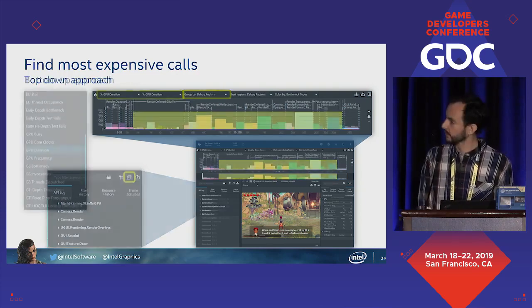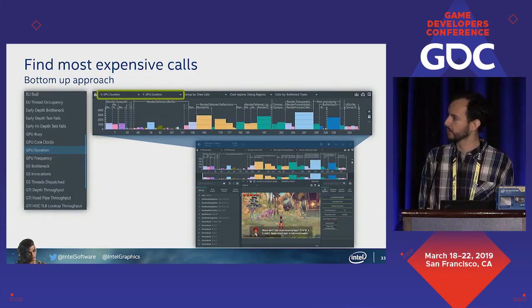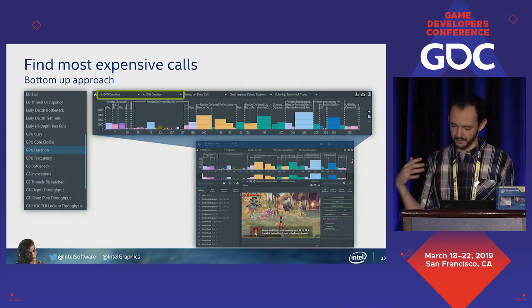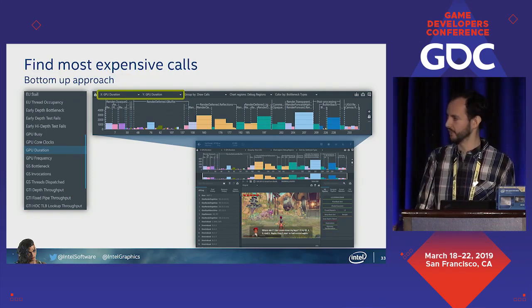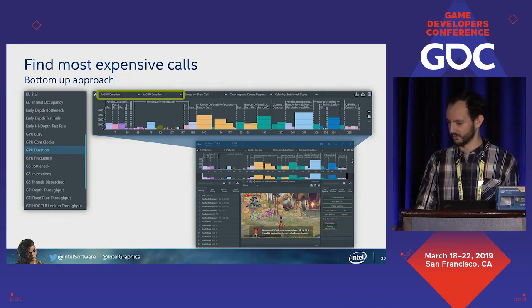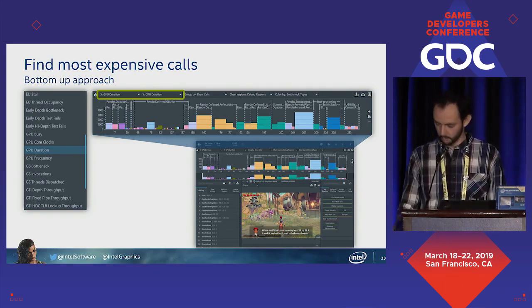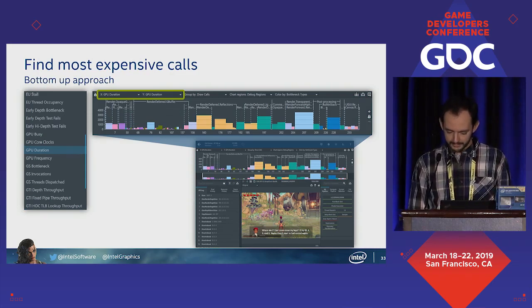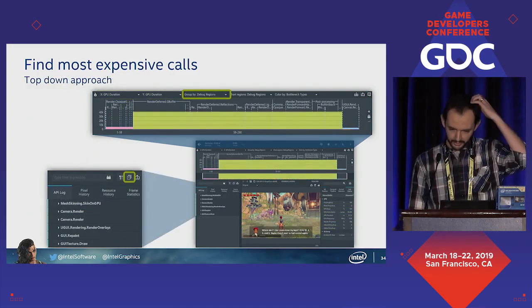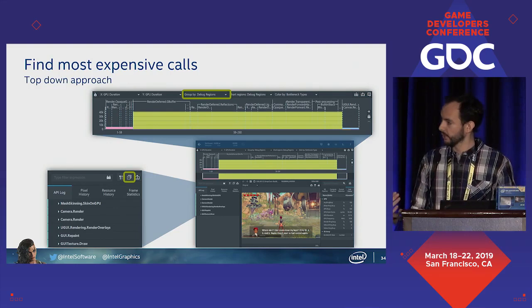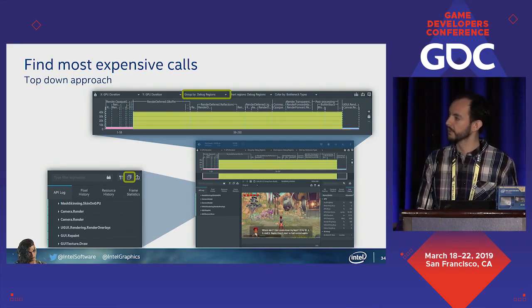So this here is what I tend to call a bottom-up approach. In my opinion, it's kind of like when you get a task as an engineer and just start coding it without taking a step back and understanding what the problem is, just trying to take it one step at a time. I tend to prefer, and we're going to be using this in the case study, this top-down approach. It's particularly useful when you have debug regions.